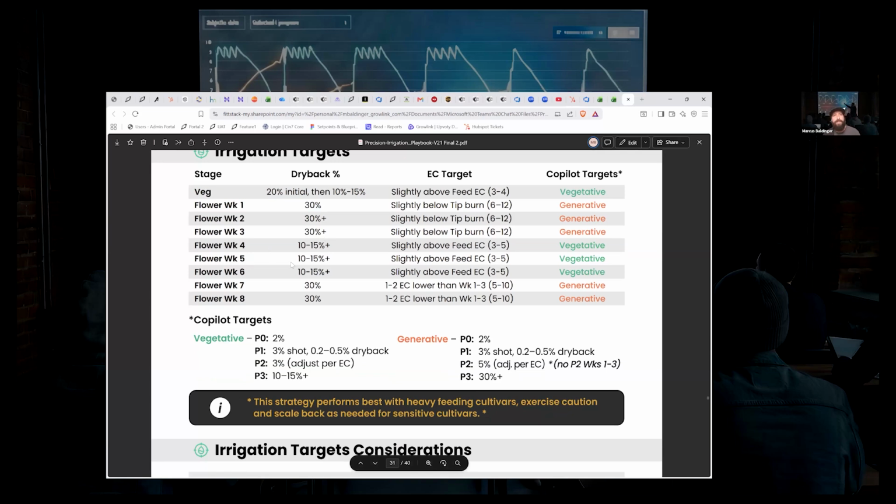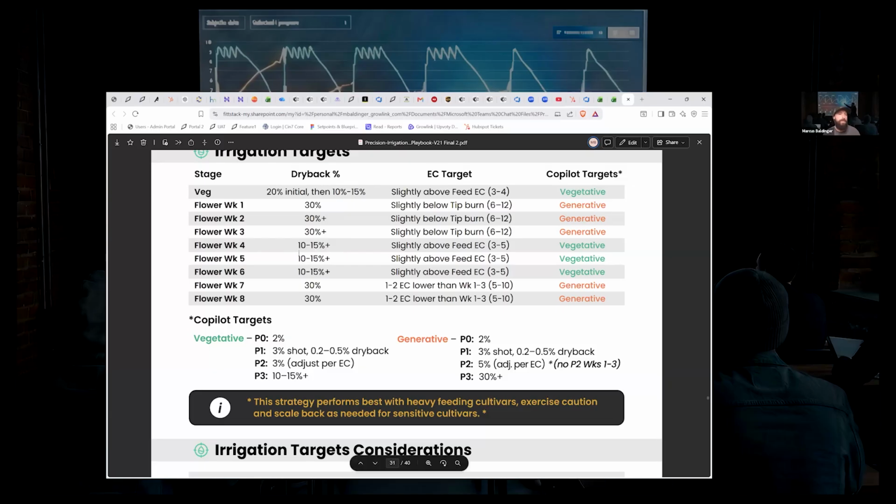Flower weeks 4, 5, and 6: we're going to get into all of the irrigation side of this in detail, so I'm not going to go too crazy here, because I have broken it down into weeks 1 through 3, 4 through 6, and then 7 and 8, where we explain exactly what all this is. For weeks 4, 5, 6, on a quick run through, 10 to 15%. 10% is the absolute bare minimum in the overnight 12-hour dry back window. But there is no cap. My cap is usually around 30% if that ends up happening.